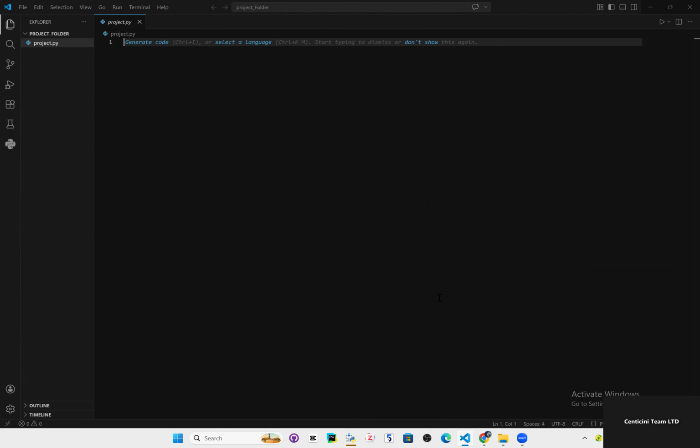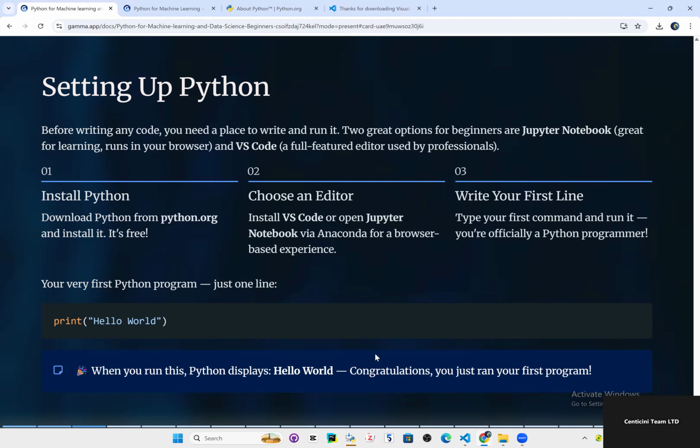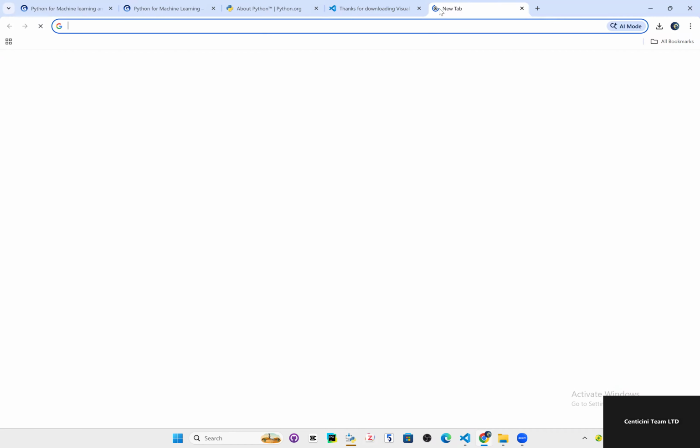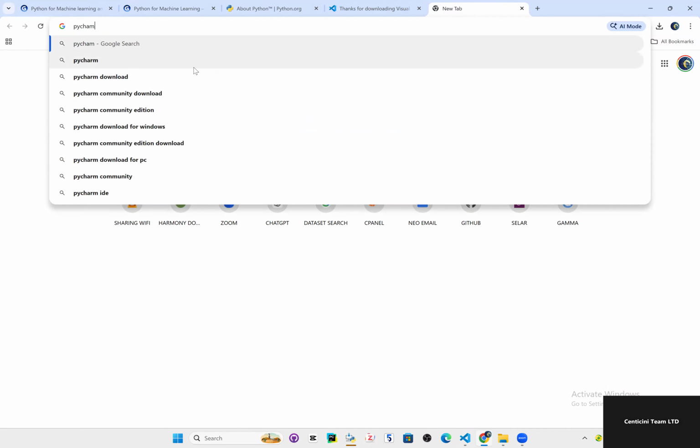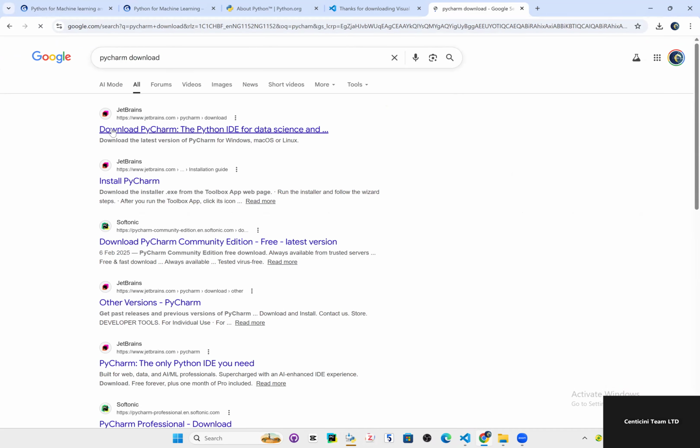Now there's also another code editor, another IDE. IDE stands for Integrated Development Environment, which we call PyCharm. You can just search for PyCharm and download it, and it's hosted by JetBrains.